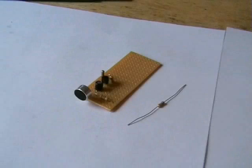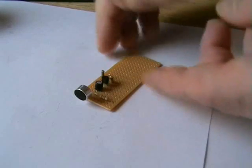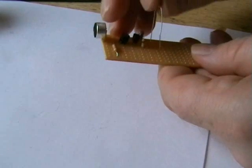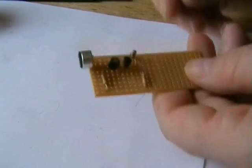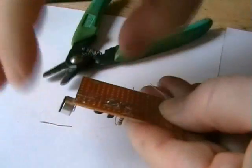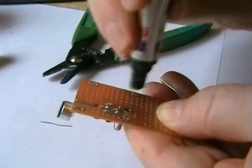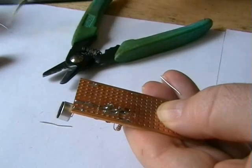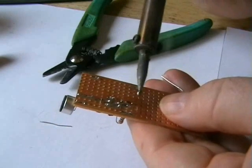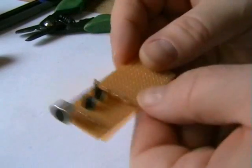Alright, our next stage is the 10K resistor to the collector side of the transistor on the preamp. Well, this is the last part of the preamp stage. I don't normally solder like this, but filming, leaning over lights and camcorders and everything else, it's impossible to do it another way. Now, that's our preamp stage done. There we go.